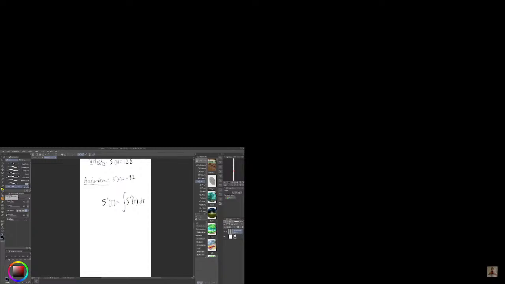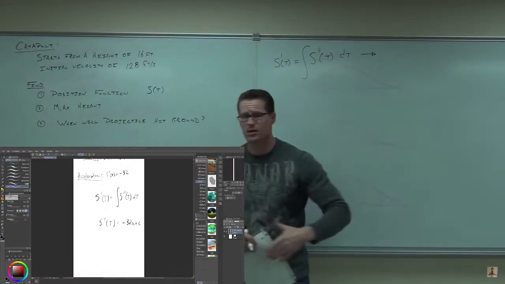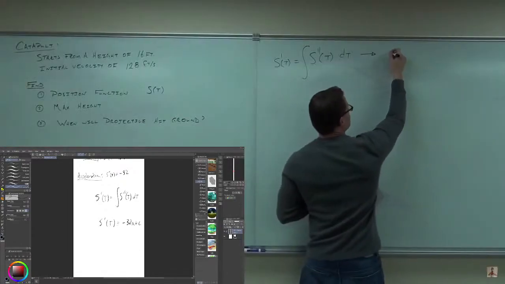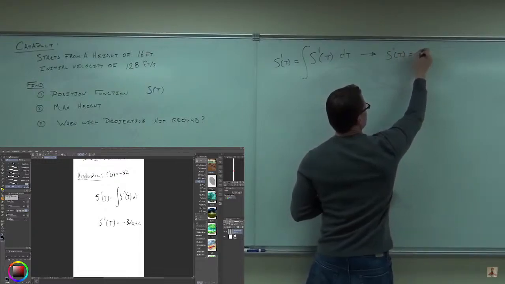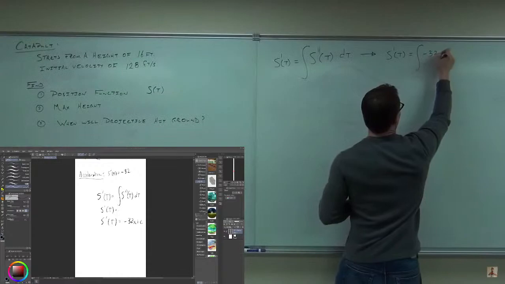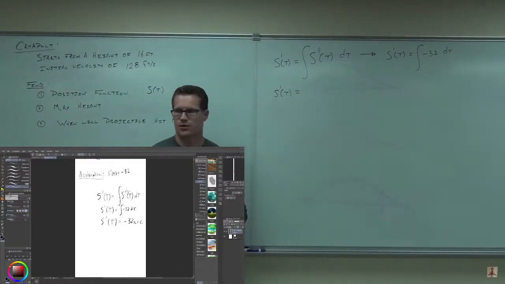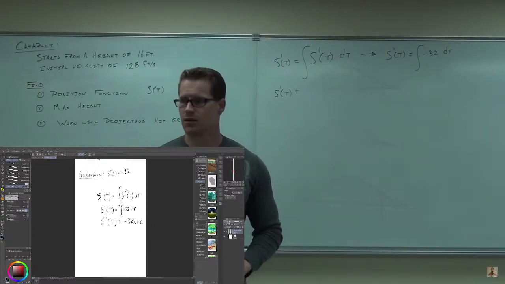All right. Negative 32t. Now why are we doing plus c? Well, we don't have the velocity function. We just have the velocity at 0. So this is actually going to help us. Remember the initial value problems that we did earlier? This is basically what that is. So this says, all right, my first derivative is going to be the integral of whatever my second derivative was. In this case, it's just negative 32. Well, that's a pretty easy one. What's the integral of negative 32 dt? Can you tell me that? Negative 32t plus c.